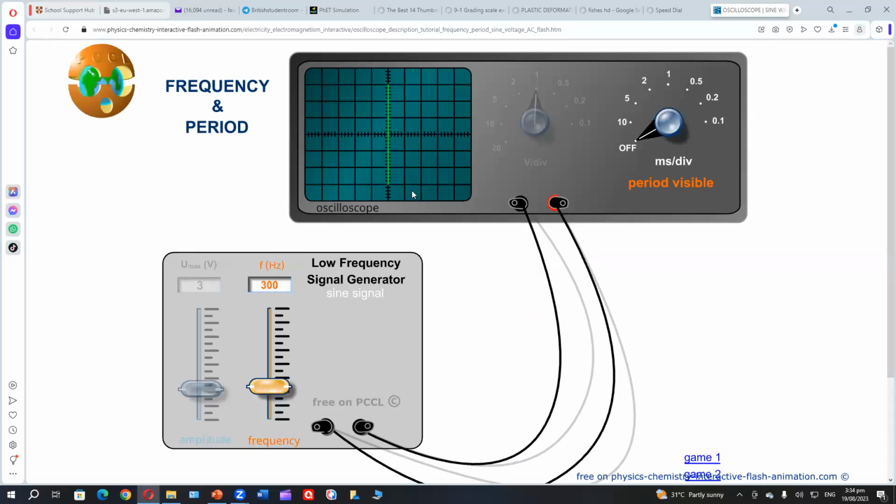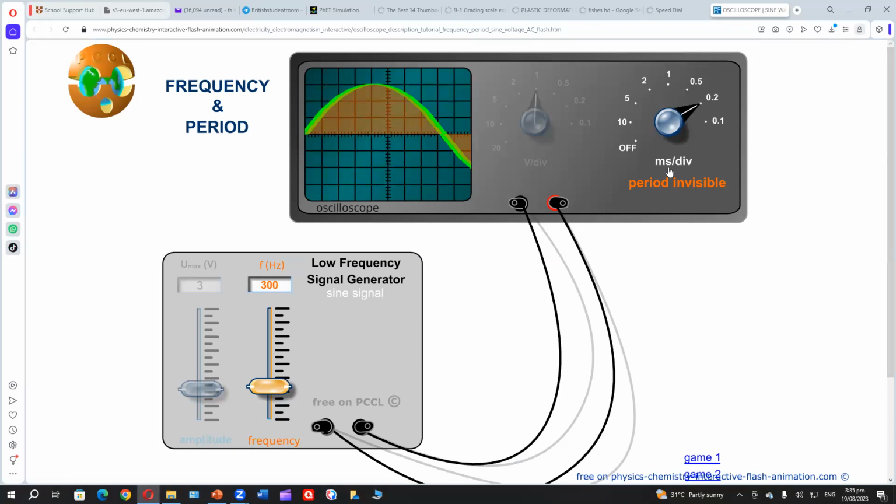Now, this is a CRO screen. You can see there is a screen here and I'm changing the pattern. Look, this is the screen pattern and 300 frequency is the input. This is the frequency input. Now I change the setting of the machine. Keep on looking, I'm decreasing the number on the scale and the graph is getting big.